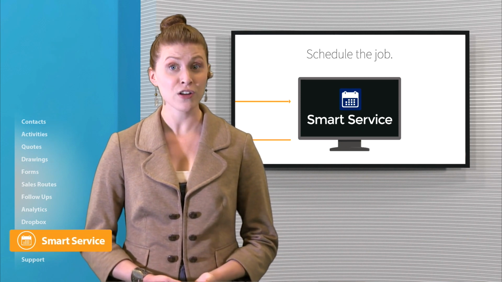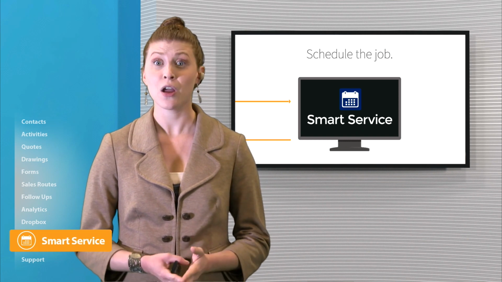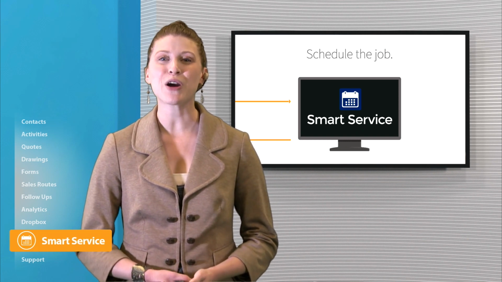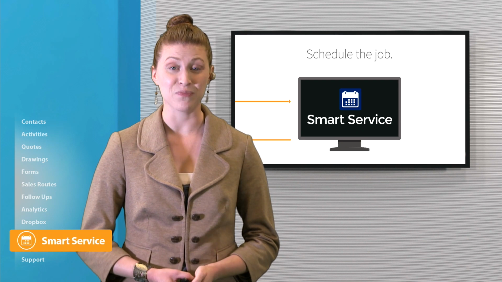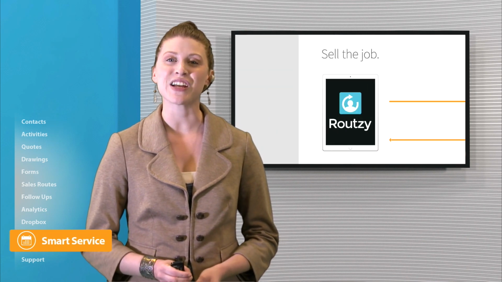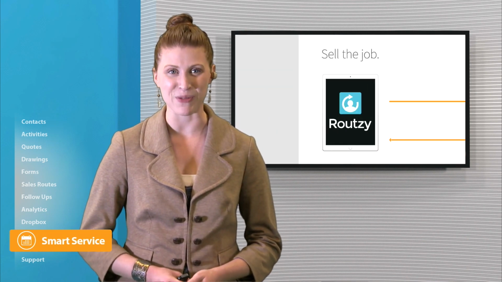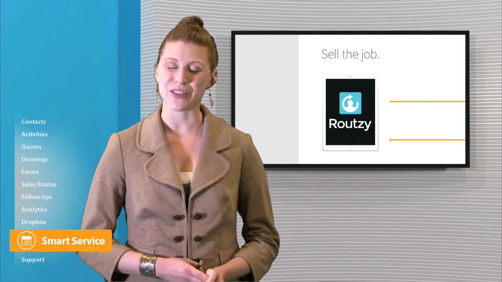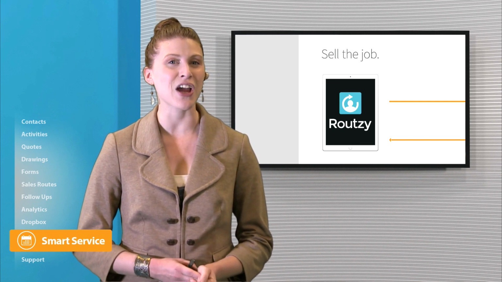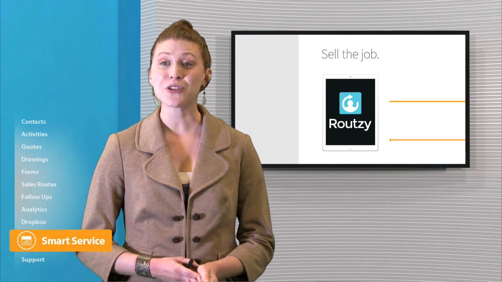If you'd prefer to have more control over your sales reps' movements, you can instead use Smart Service to schedule estimates for your team. Do this and your reps will find their agendas waiting for them when they pick up their iPads in the morning. They'll then hit the field, make their stops, and send sold jobs back to the office for scheduling. Let's take a closer look at how it all works.